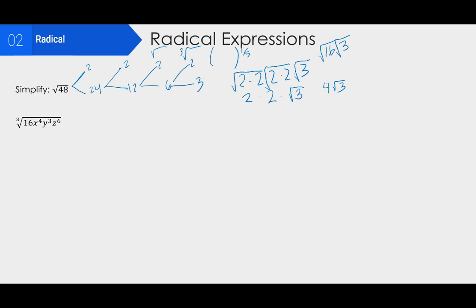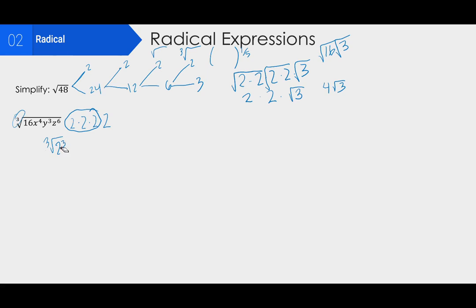However, if you have a different root, like a cube root, it would tell us how many it needs to escape. It needs 3. Here's what I mean by that. Let's start with the 16. Break that down. Again, we have 2 times 2 times 2 times 2. Now I can't just take 2, right? I have to take 3 because the cube root of 2 to the 3rd power will give me just 2. So I need 3 in order to quote unquote escape the radical.